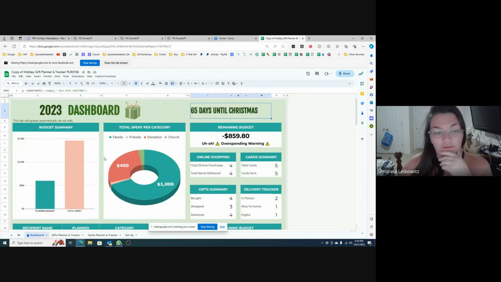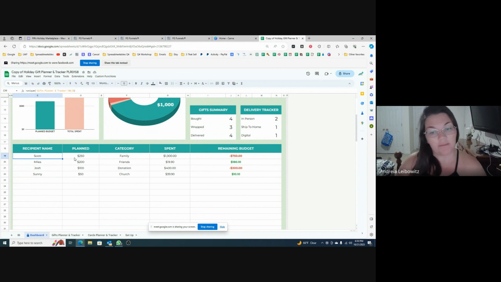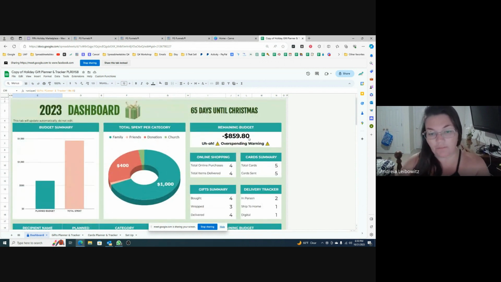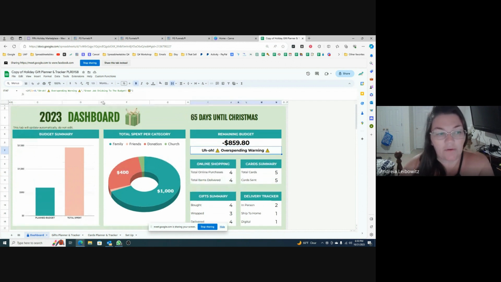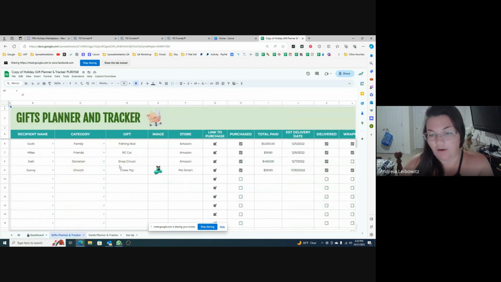So this tab over here, it's all pulling information from the other tabs. It's like feeding everything from the other tabs, so there's nothing to do here. You can change, for example, this here, it's a formula. Now, this is the remaining budget, right? So I think it was here. I've done this so long ago.